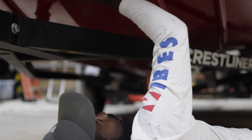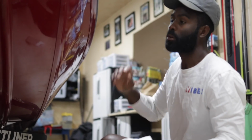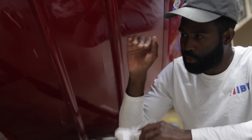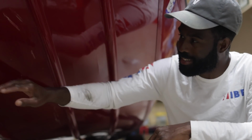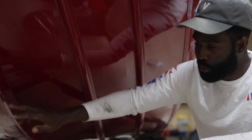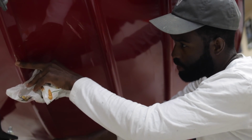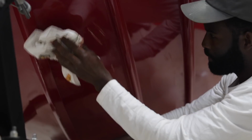It's important to install the keel shield above the waterline. The keel shield is supposed to be 6 to 9 inches above the resting waterline. What that means is wherever your boat sits when you're fishing, you want it 6 to 9 inches above wherever that water line is. If your boat's like mine and it's dirty, you'll see a little mark that goes right around there that'll tell you exactly where it is. Wherever that mark is, you want to go 6 to 9 inches above it, and that's where you want your keel shield to start.